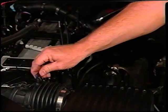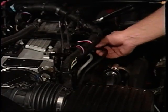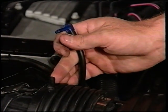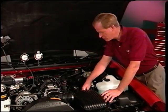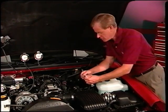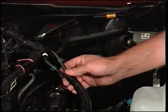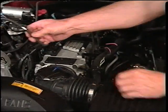Begin by checking the harness for pinches or kinks before testing. It is important to check the connection at the snorkel for any flashing or restriction. Flashing in the snorkel will not be checked in this procedure. Remove both of the vacuum connections from the distributor and then connect them together using a vacuum fitting. This must be done because the A-bits distributor is not designed to be airtight and will produce false results in the vent system tests. Remove the ventilation hose from the air snorkel and connect the hose to a vacuum gauge.